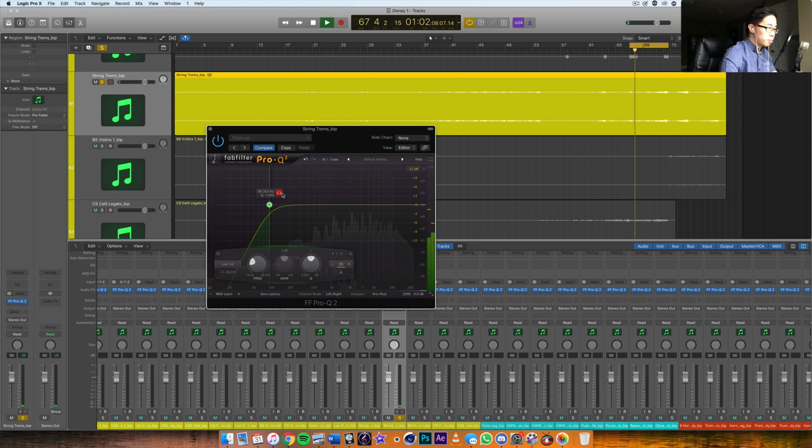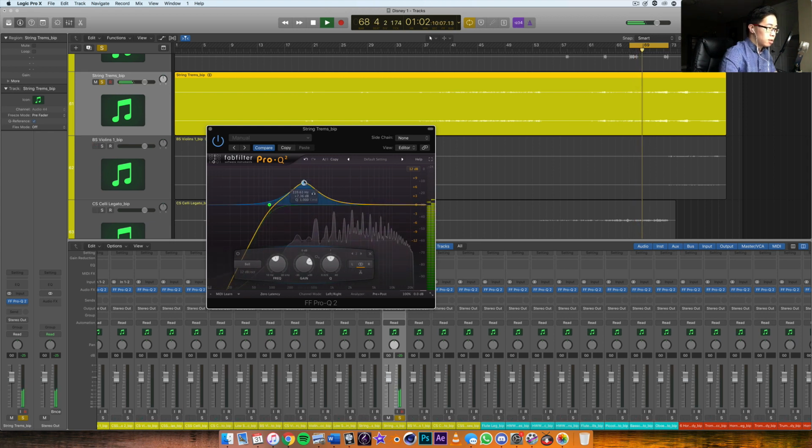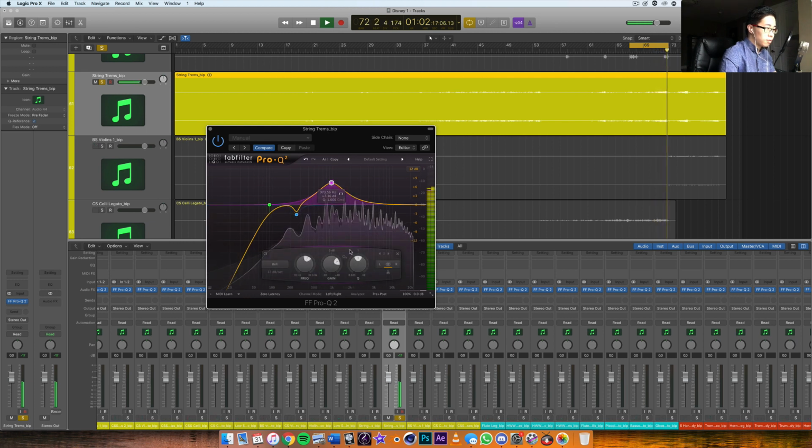Now I'm playing these string tremolos relatively high, so. Hear the air in there. The air's kind of nice, but it's not really necessary. Let's see what else we can find.